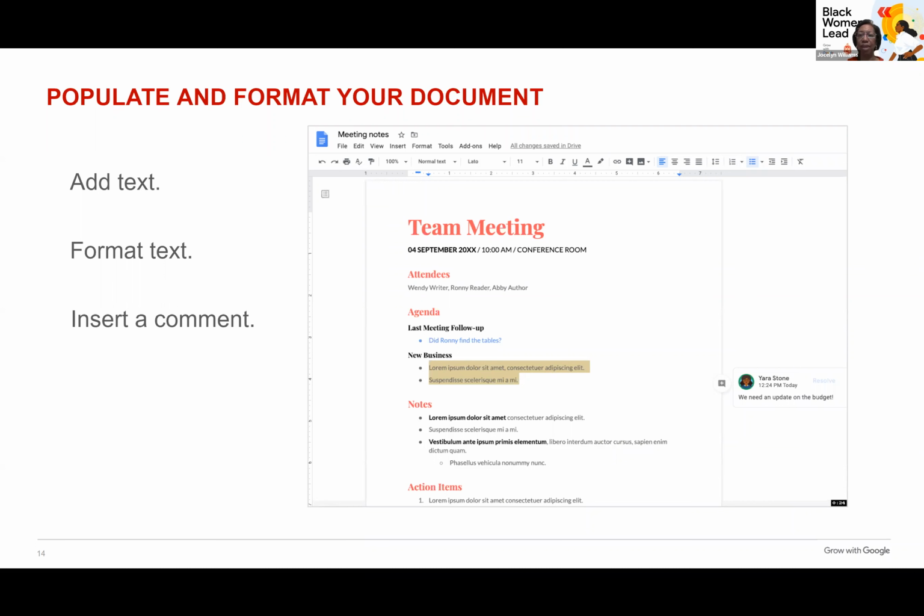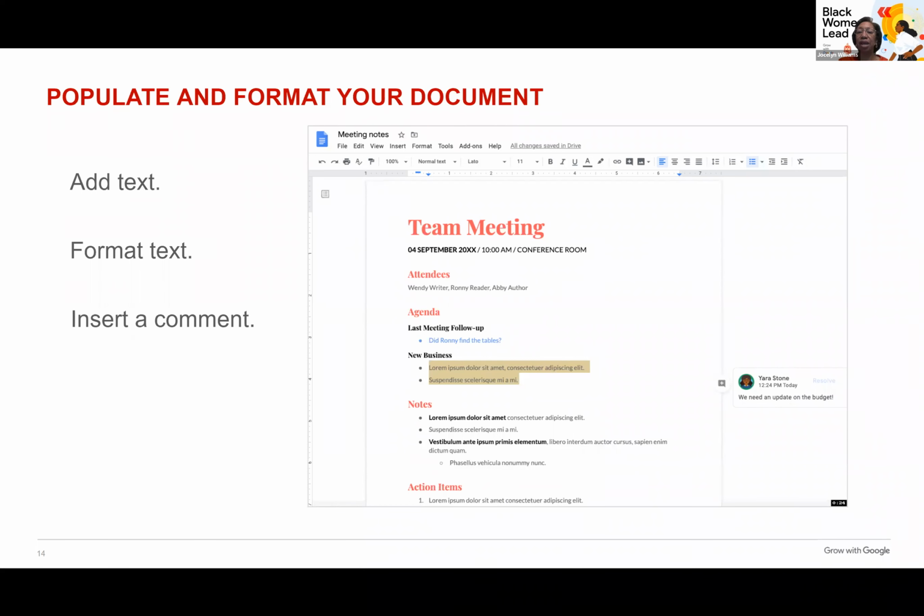You put in your comment. Select comment, and it will save the comment for you. So there are two ways to insert comments on your document. You select the information in your document that you want to draw attention to.